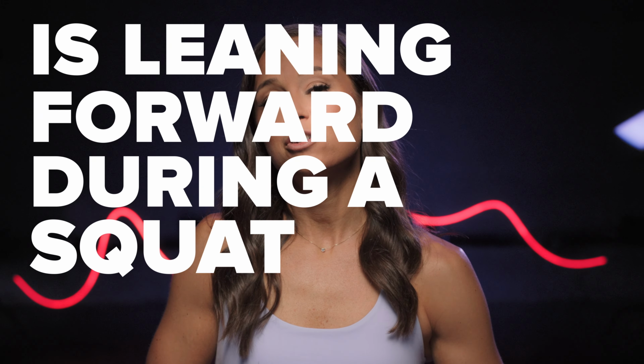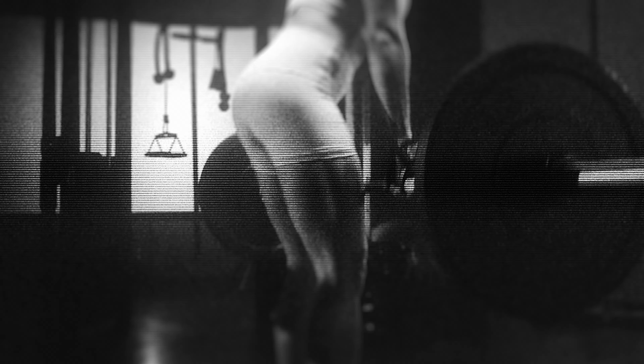Is leaning forward during a squat wrong or bad? Maybe, maybe not. Don't you want to look good naked? So it's not necessarily wrong or bad to lean forward during a squat.